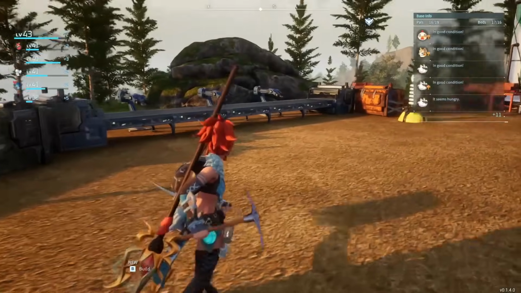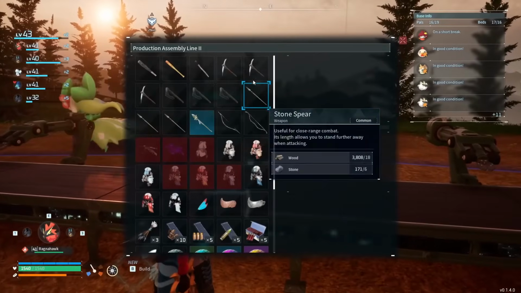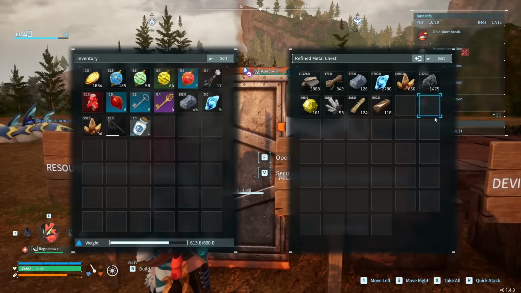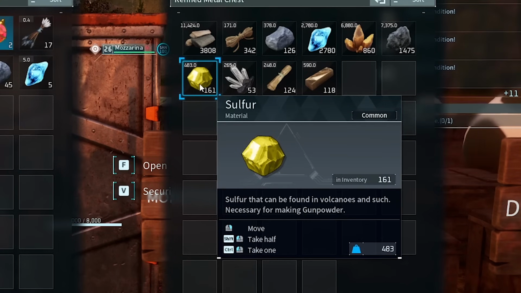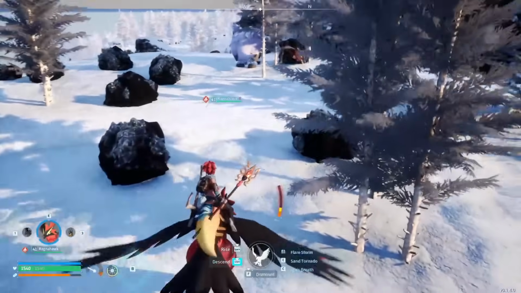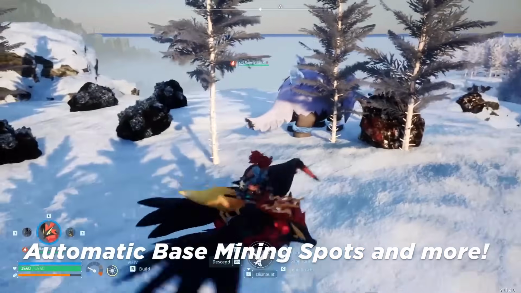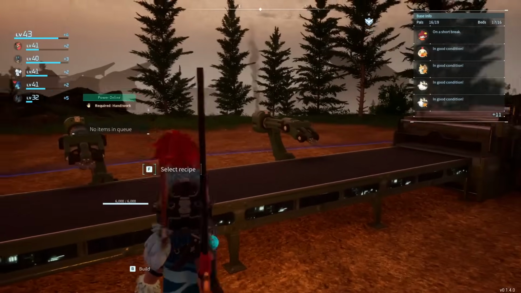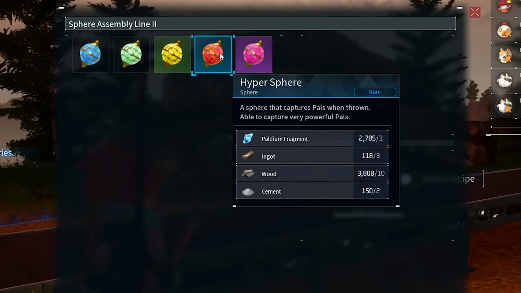Now you might be thinking, but Mogul, why do I even need to mine at all? To which I would say, mining is one of the most important aspects in all of Palworld. You're going to need stone, Paldium fragments, ore, coal, sulfur, and pure quartz throughout different stages of your journey. But don't worry, I'll teach you the perfect mining spots for all of these later in the video, so stay tuned for that section. As you can see, you'll be making a vast majority of your gear, tools, equipment, and pal spheres with these different materials.